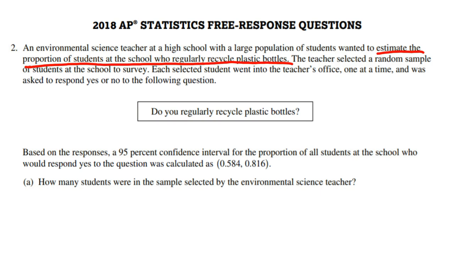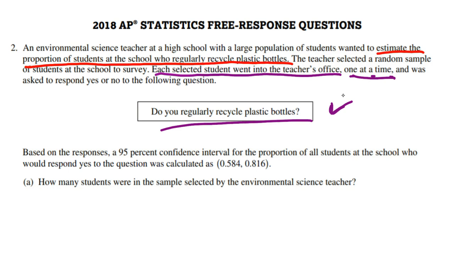So this teacher decides to conduct an experiment or survey, we'll say, an observational study, I should say. This is not an experiment because no treatments are imposed here. Each student went into the teacher's office one at a time, so the kid was by themselves with the teacher, and answered this question with a yes or a no. Okay, if you think that might be awkward, so do I. All right, but let's keep reading.